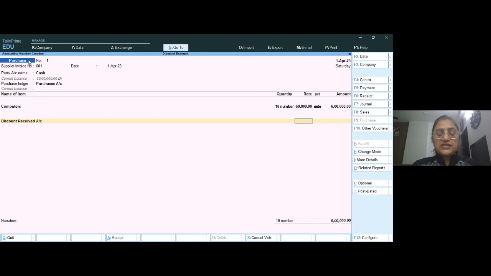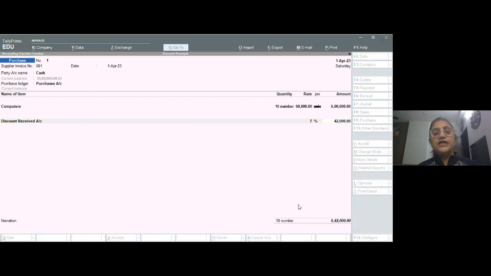You can mention here, for example, 7%. Enter, and it will automatically calculate it. This is known as the embedded calculation. Got it? It calculates the discount by default if we enter only the percent. No calculation is required.